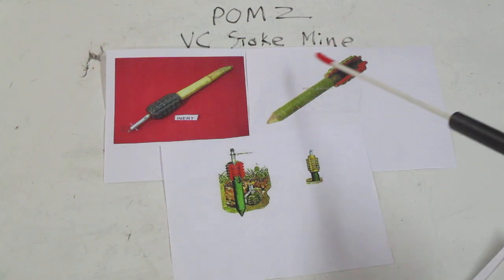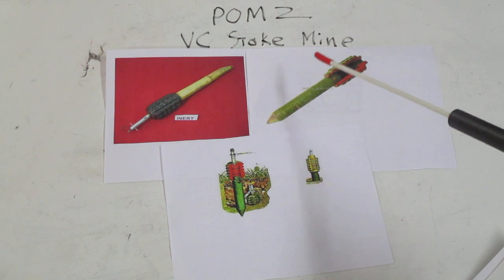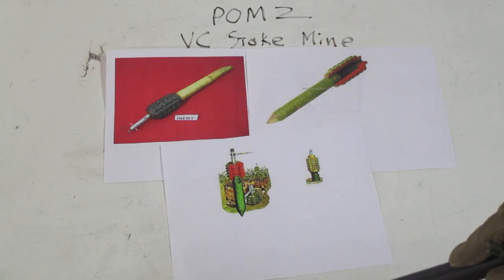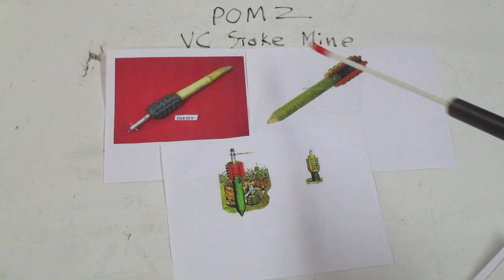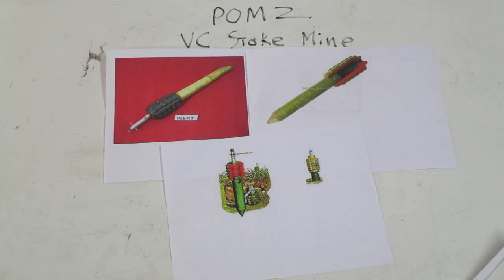I have a feeling the VC versions were just smooth cap wells. I highly doubt that they threaded them. This mine is a very simple construction. It has been copied all over former Eastern Bloc countries and is still being manufactured today. The Germans copied it during World War II. Their version, I came across a name for it, was a stock mine. The warhead or grenade was made out of concrete, and bits of metal shrapnel were embedded inside the concrete.